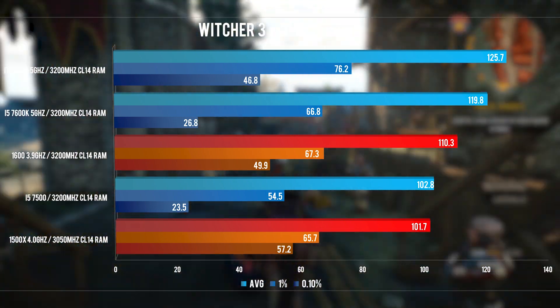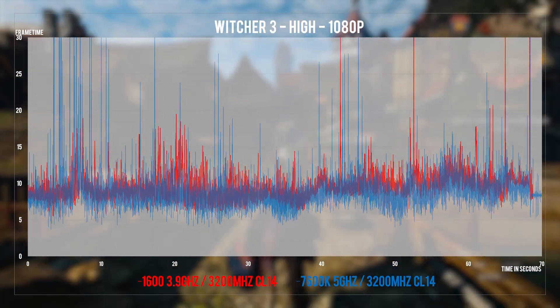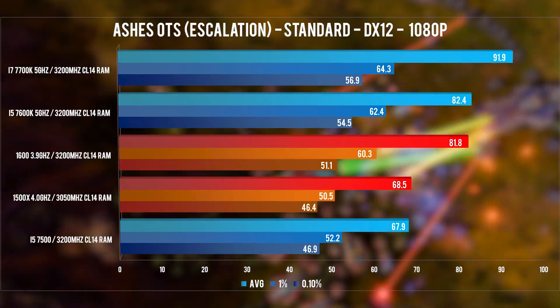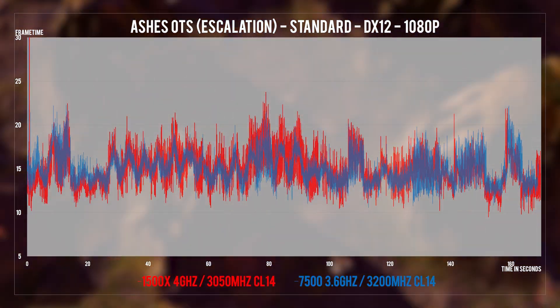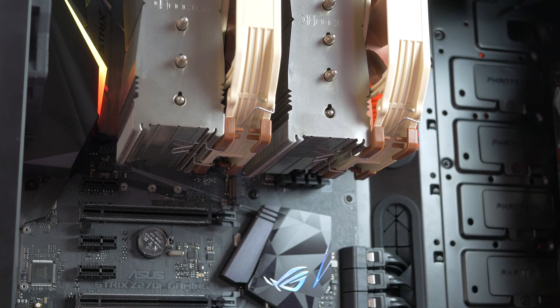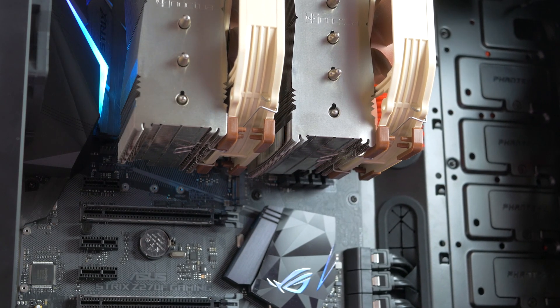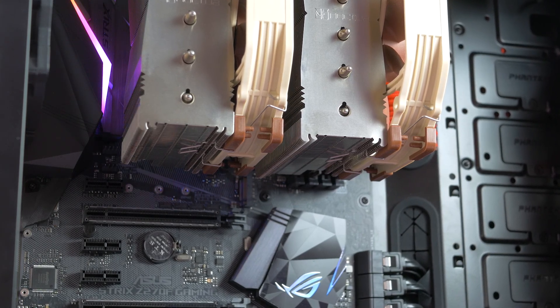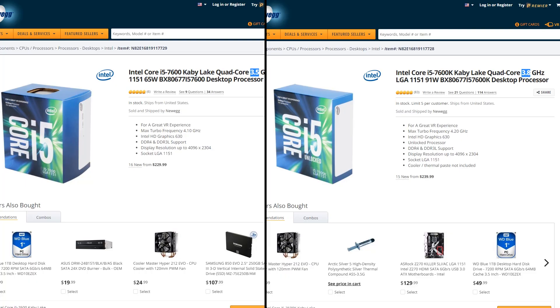It was at that moment I realized that my Ryzen 5 review doesn't quite paint a correct picture. Let's take the i5-7600, a $229 locked CPU, which I personally could pair with 3200 RAM in a test if I wished, but are budget-conscious buyers doing this? If they're not willing to spend the extra $20 on the unlocked K for at least higher stock speeds, they're not willing to spend double that or more to go for a Z board to have fast RAM support.